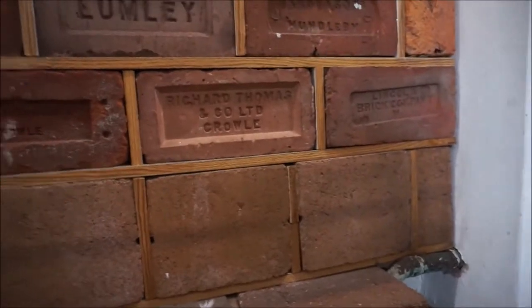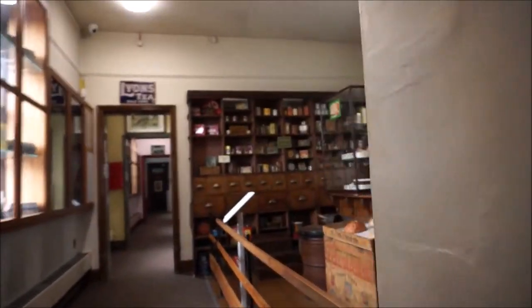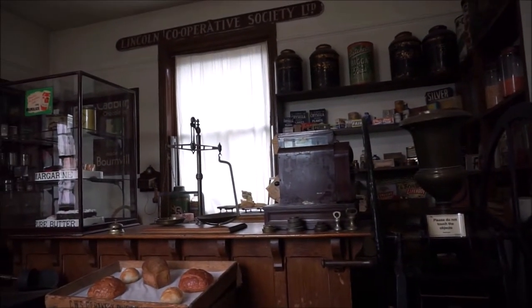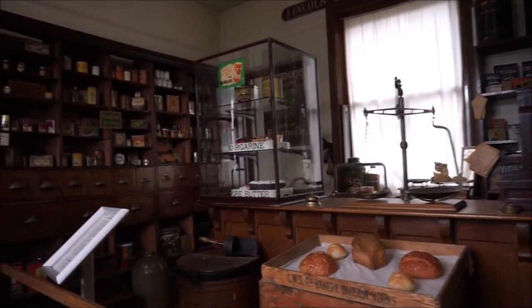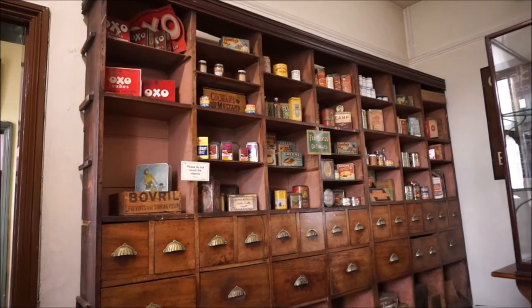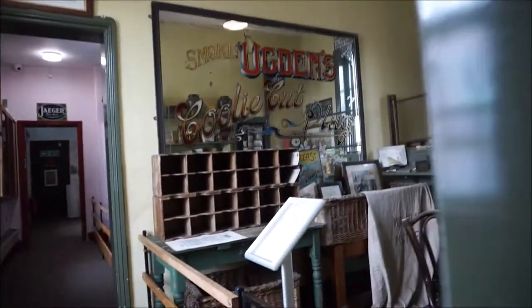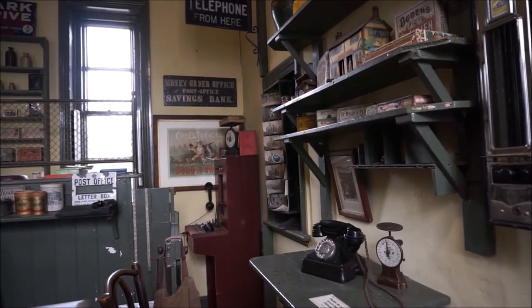Oh, look at all these bricks — there's so many. We have the printing press. Anything newsworthy? I don't think so. Then we come into the little supermarket shop. Why don't they have shops like this anymore? There's some weird person staring at me sticking his hand out for money — not nice people in corner shops anymore. I used to get the stuff off the shelves for you, put it in the bag for you — what service! Post office — not many of those left now. Some old postcards.